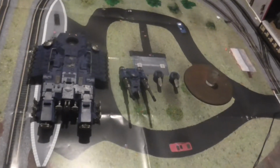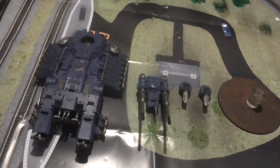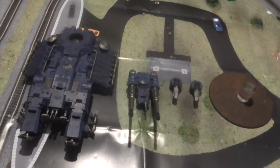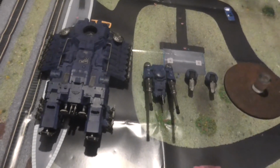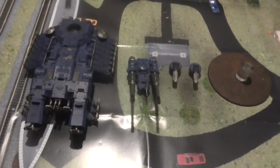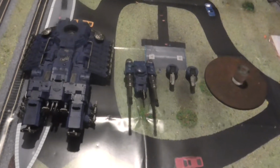Now, speaking of the base, I did a quick test, and it's not really centralised, the point of gravity. So I think I'm going to have to glue the base on, otherwise it's just going to collapse all the time. So that's unfortunate, but I don't want the thing falling over all the time.